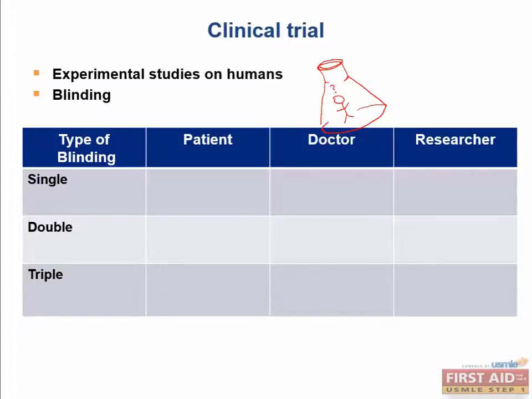It can be single, double, or triple-blinded. When the study is single-blinded, the patient doesn't know if the pill they got was the real drug or the placebo, but the doctor and the researcher both know what the pill contains. In a double blind, neither the patient nor the doctor knows if the patient got the placebo or the real drug. In a triple blind study, not even the researchers analyzing the data know which pill the patient got until after the analysis is complete. More blinding results in less bias of patients, doctors, and the researchers.